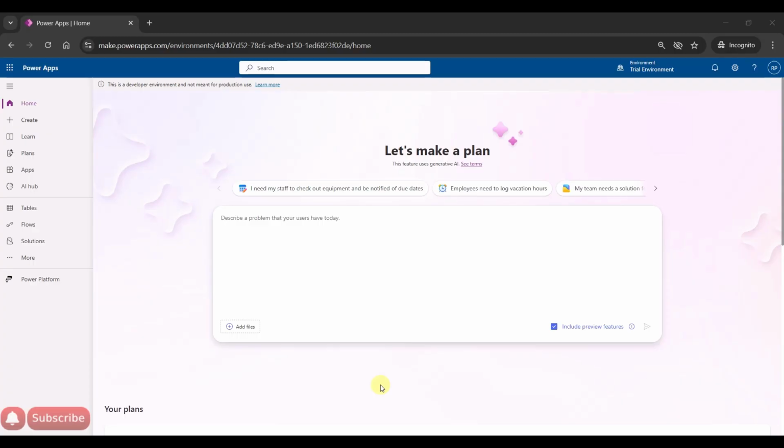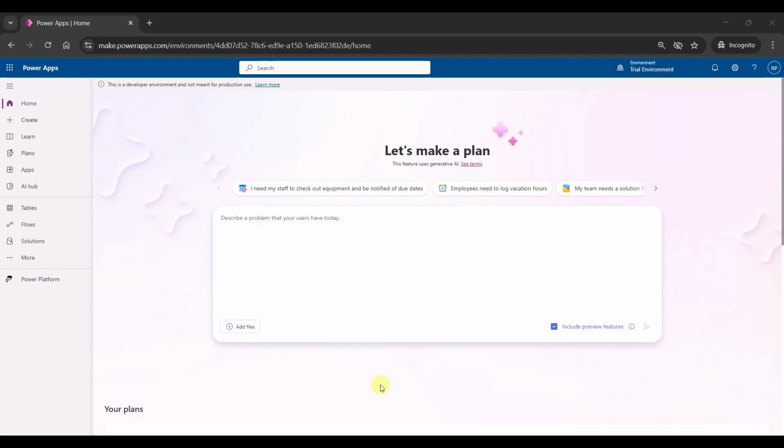So in this video, we will see how to get user security role via JavaScript, advanced find, or with a Power Automate flow. We will cover all these functionalities in our Microsoft Dynamics CRM or Power Platform environment.